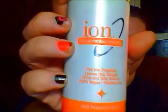The other thing I want to tell you about before I go any farther is for my hair. I've been flat ironing it this month, which is probably not the healthiest thing considering I do color my hair. But I color my hair with the same company that makes this. This is the Ion Heat Protectant Spray. And I love this stuff.